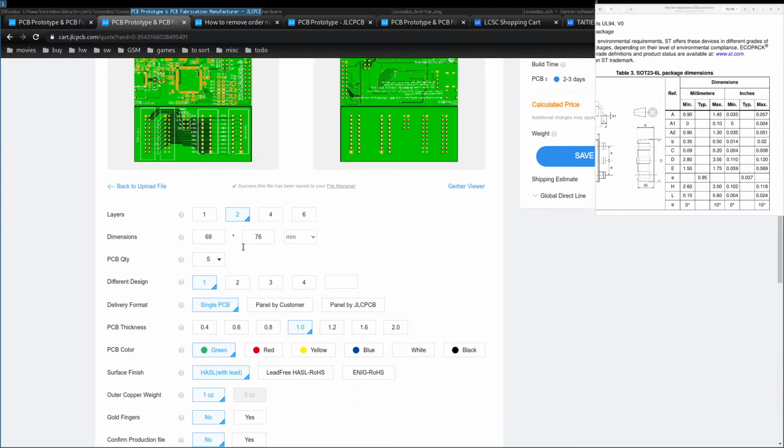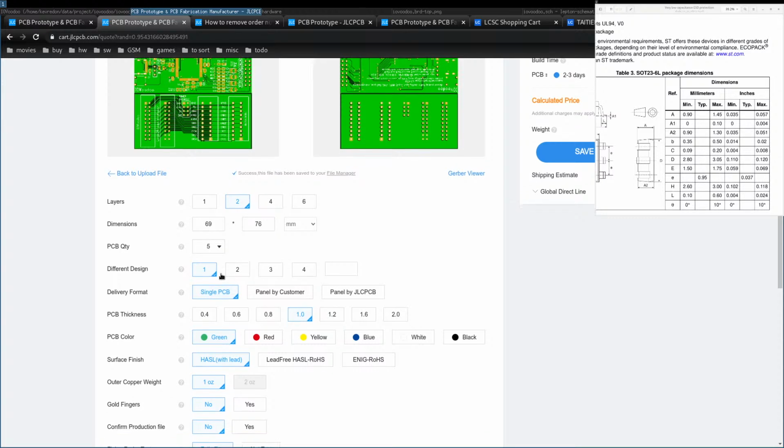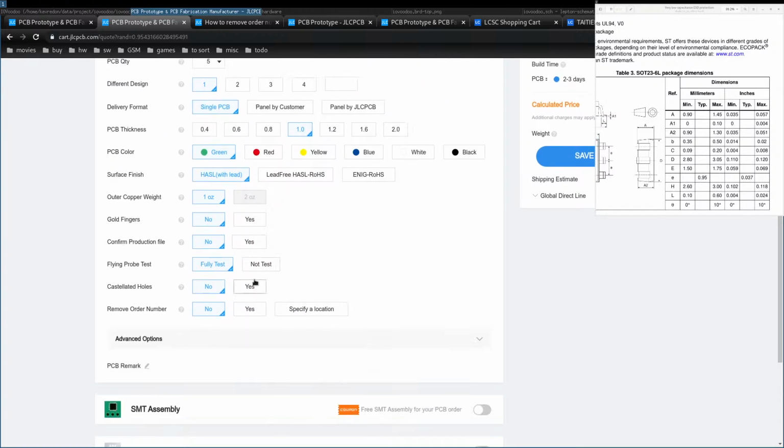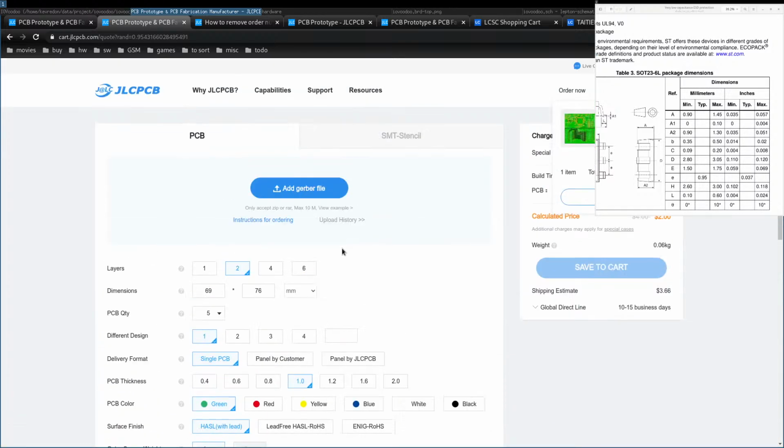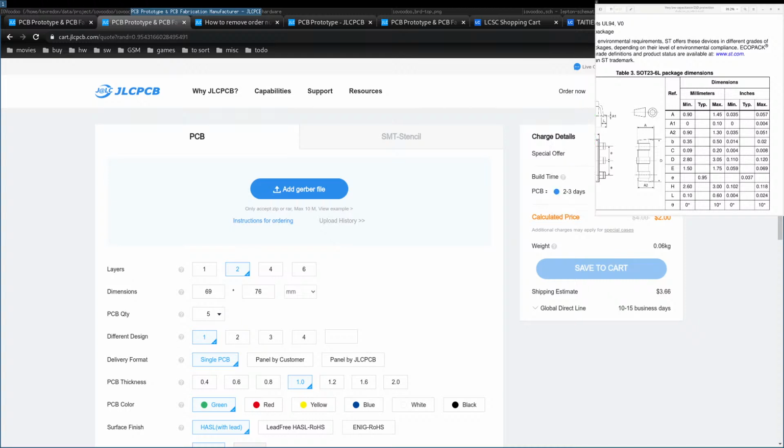So again, 2 layers. Yes, quantity 5 design. We have only one design. Save to cart. Let's add it to the cart. Check out. So now I will not show you on the stream how I pay or where I ship. If you want my address and if you want to ship me things, you can find it on my website, but at least I don't show you my pay credentials. So I will order it and I will be back. See you.